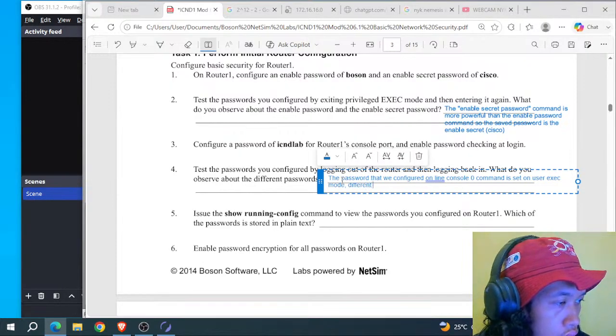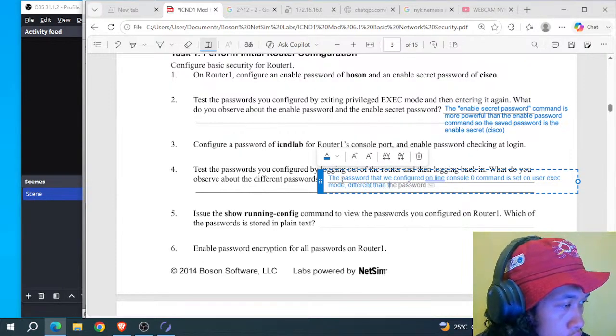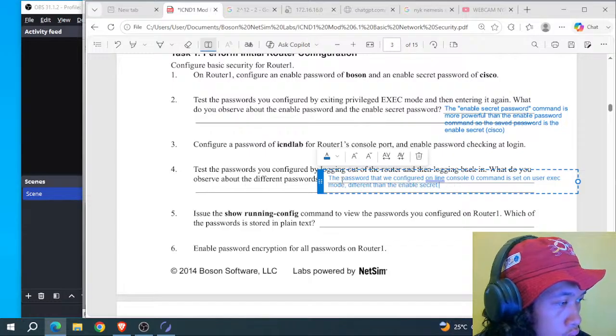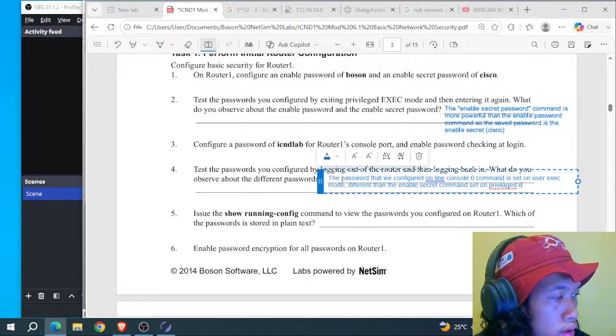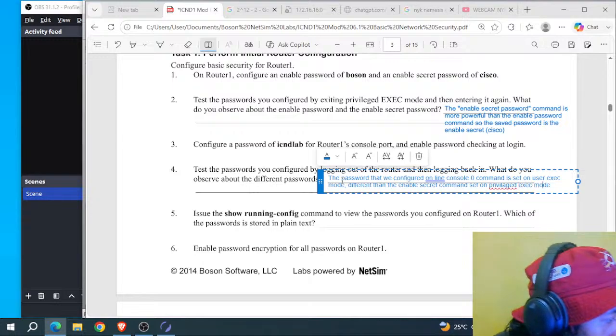Different than the enable secret command, which is set on privileged exec mode.